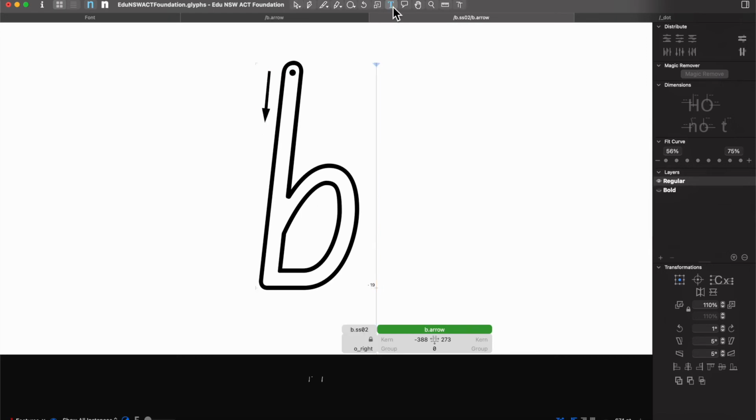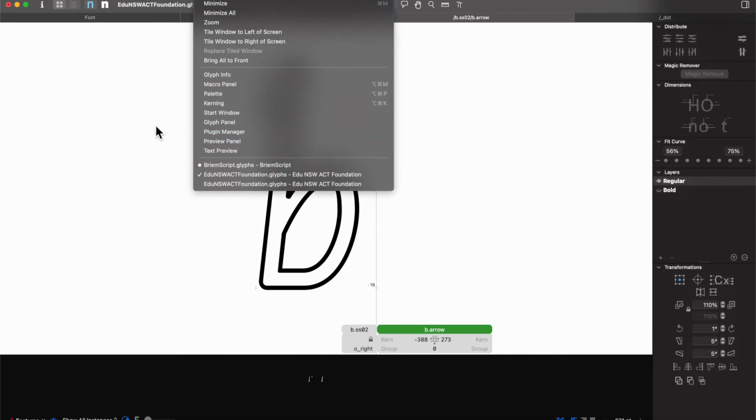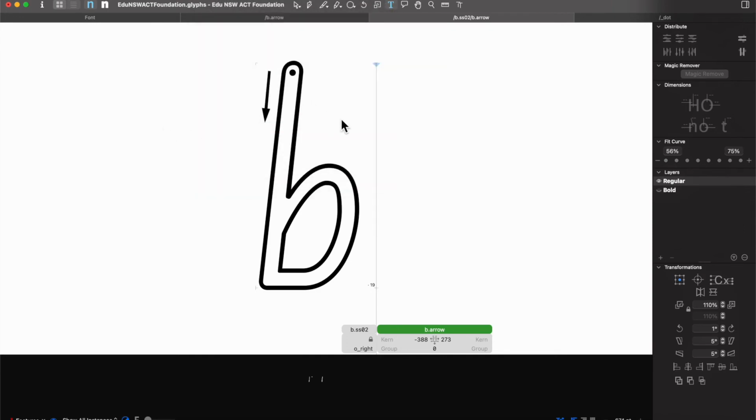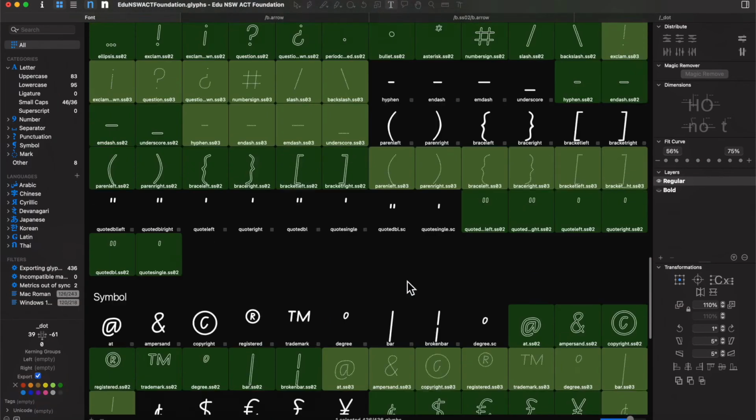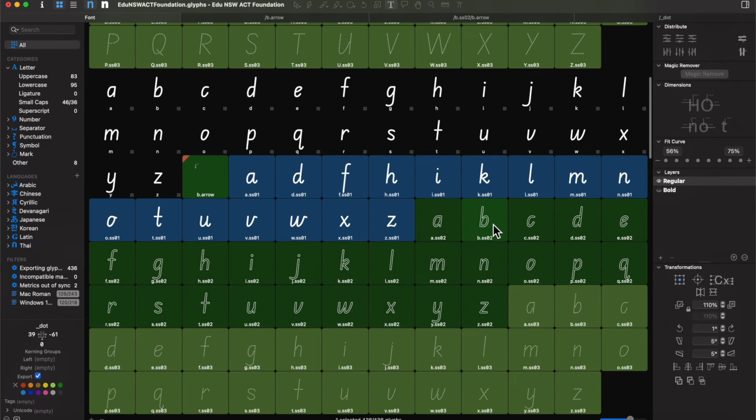Now we'll have a look at that. That looks about right. I do have components that I use to measure things, but to get technical, you can also add tools in the plugin manager to measure things. So we're just going to do this by eye just to get the concept down. So that's essentially what we have when the two are overlaid on top of each other. If we have a look out here, our B is still a B and our arrow is an arrow.